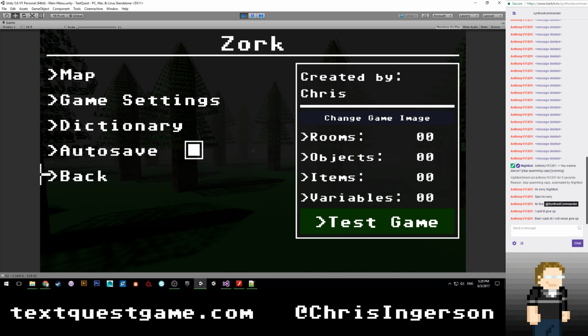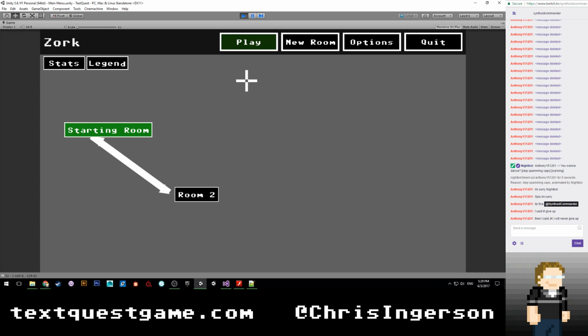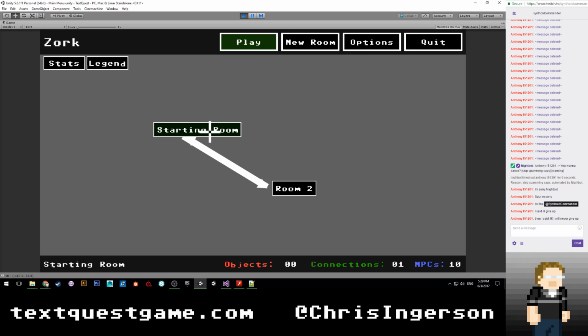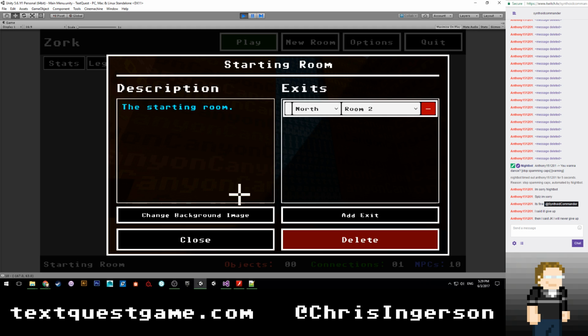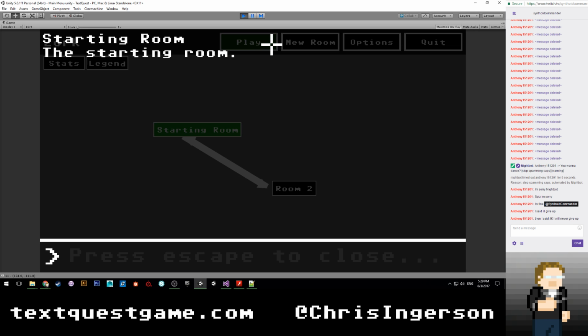Oh no. Man, it hangs really bad. That's not great. Ooh. Okay. So something about that might be causing a bit of a memory hike, I bet. Let's go to map. Yeah, something definitely about loading those images is causing a problem. So at least it does load it. Let's give it a try for playing.